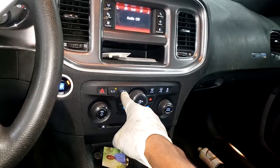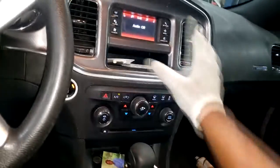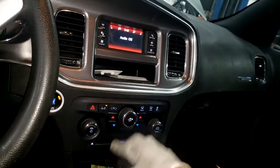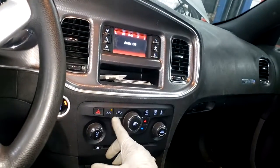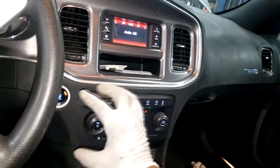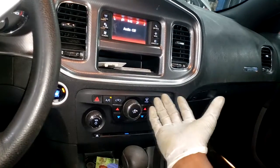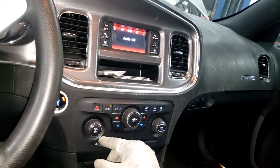This is the button that will get you max AC, the coldest the car will produce. That is because you would then be recirculating the air inside the car already. So if the air inside the car already is cool, then naturally that is the max you can get. All right, a lot of people have this confused. Now this should not be on in the event you have defrost on. In fact, if this is a digital head, it will automatically go off. You cannot run both at the same time. But some manual AC control heads, you can literally have defrost on with recirc. That is such a bad idea. Don't do that, guys.